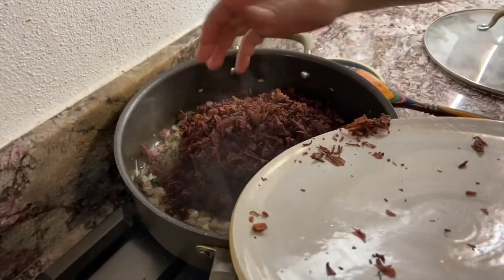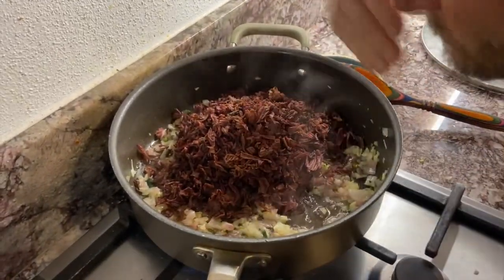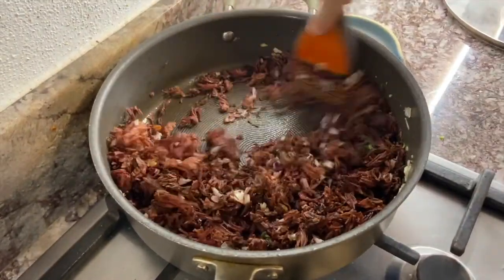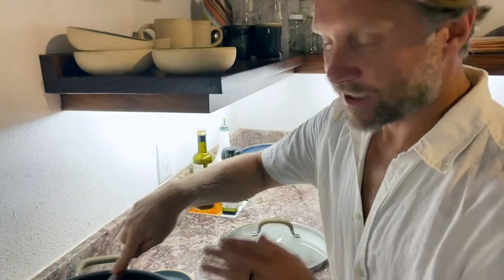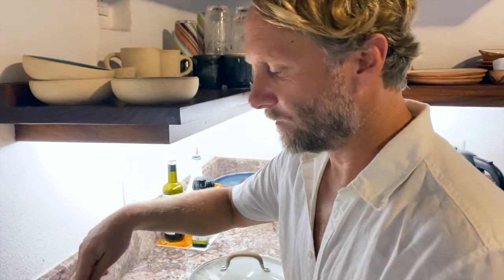Quality control too. If you see any big pieces you wanna pull out, you can always pull out, but at this point it's not really necessary. It smells so good. Now I'm just working the Jamaica in, keeping the heat up super high. This is where you have to really start thinking about wet versus dry and how things feel. There's times when you want to add more olive oil, there's times when you want to add a little bit of water. You want to keep things moist, but you don't want to keep them too moist because you don't want things to get gluggy and lose their texture.